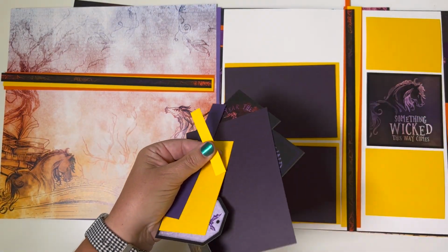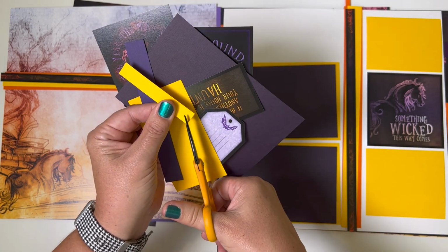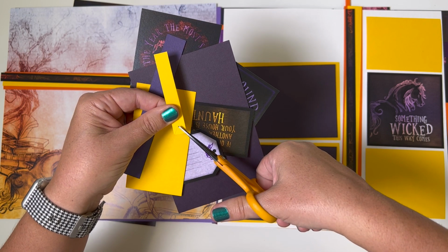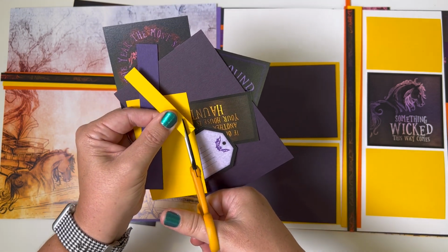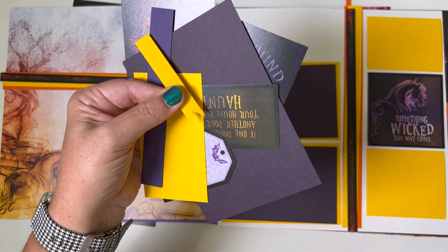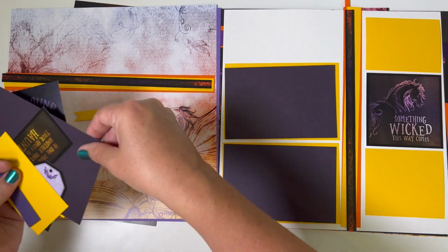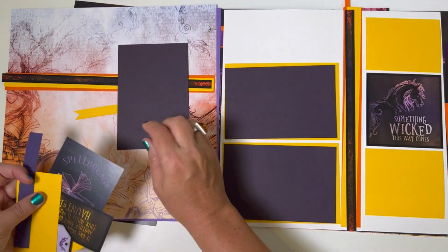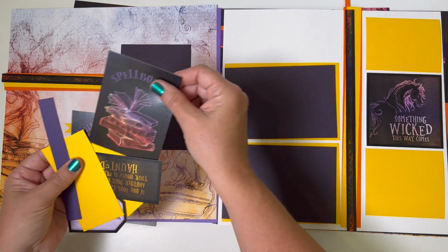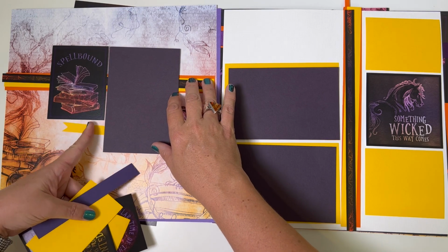Now, this little yellow guy, you know, I rescued him from the garbage can. And, you know, I do this a lot. Maybe you're tired of it. You don't have to do this, but it's a great way to use a little scrap, and it just adds a splash of color. So I add a chevron into the tail end of it with scissors, and then I can tuck it underneath a photo mat just to add a little bit of something. Here I've got the Spellbound thing going on there. I've got this kind of in the middle.